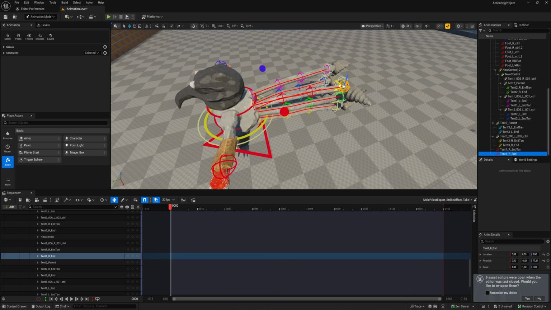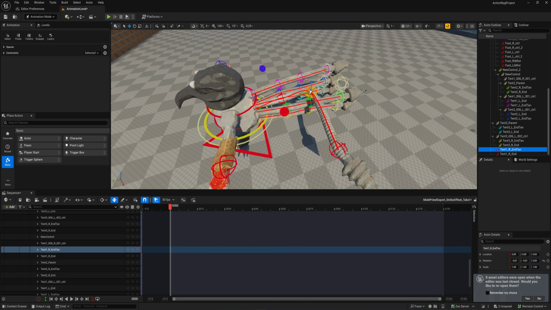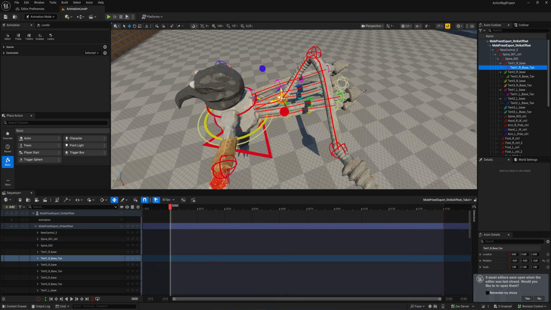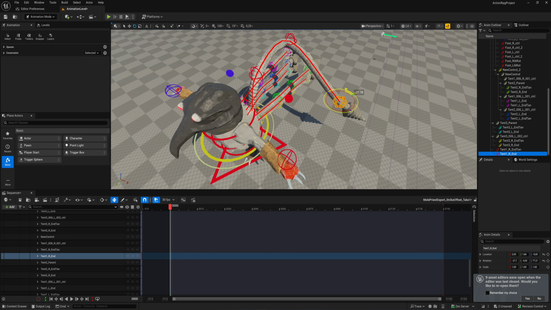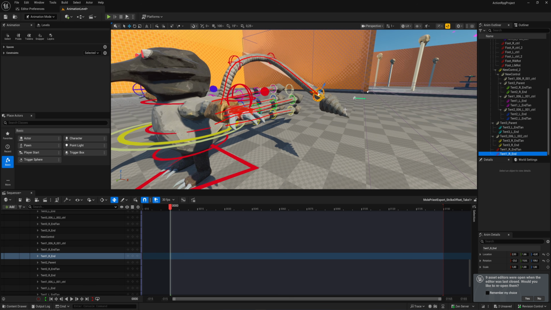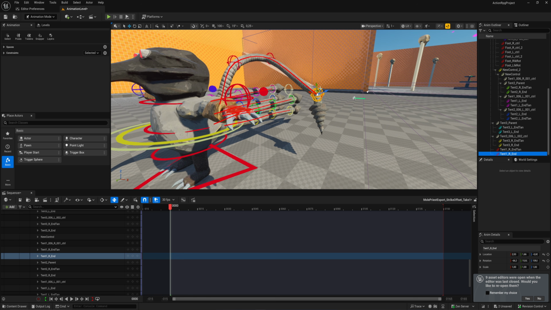So these are effectively just 4 spline points that I can use to make this thing be in any kind of position that I need it to be. And since these are essentially tentacles, a spline-based way to be able to animate and pose these is pretty much perfect for what I need it to be.